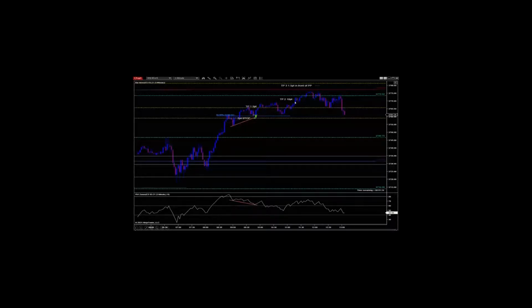So let's say you got your final 10 points here and you got the rest of your position going up here. Maybe you would trail that stop up below this low here. There's a bunch of different ideas, and we'll get into more detail in the course, but that final position is kind of a freebie, and you want to let it work out. So I'll leave it at that.